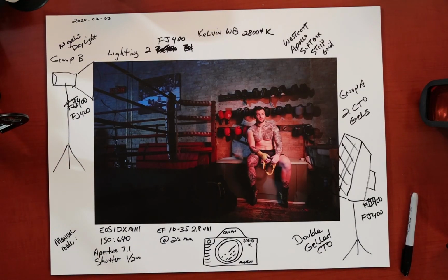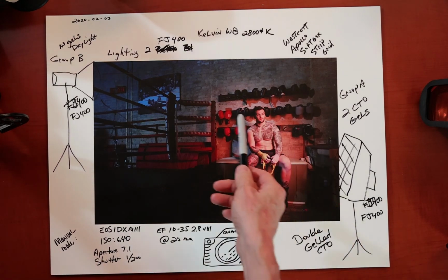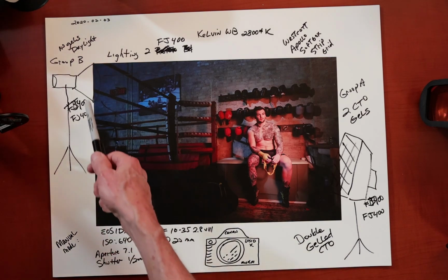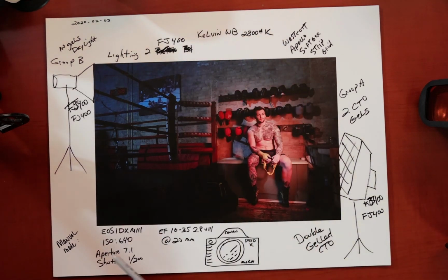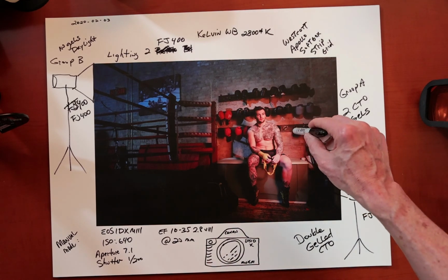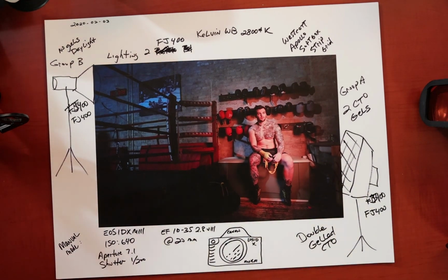Little creative lighting, right? So you can have fun. I love working with gels. Here I was getting really creative, just photographing in a boxing ring. And I was testing out some lighting using actually the 1DX Mark III when it first came out. So I didn't want any ambient light, so I maxed out the shutter speed, 200th of a second, aperture 7.1, lots of depth of field, and then I just gelled it. So this is daylight, no gels at all, but I'm using color temperature 2800 degrees. So daylight is going to be rendered blue. Then I double gelled 2 full color-correct-to-orange gels on my main light in a Westcott strip box with the grids to keep the light confined right onto the subject.